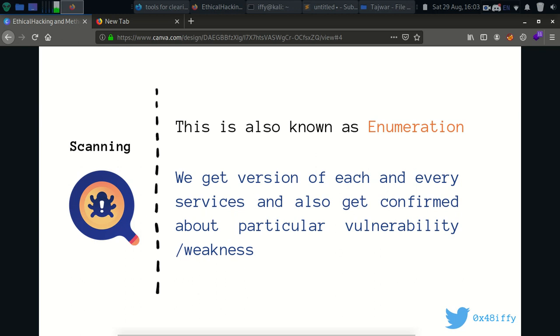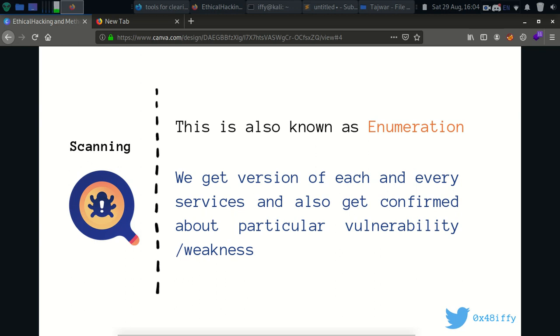They update the version number of the services currently running on your PC, right? So these are the things we need to update. If the target is not updating, then there might be an exploit related to the older version. If some bad guy comes to know that the company is using this version, and he has the exploit, he can easily target that company's environment and break into the system.